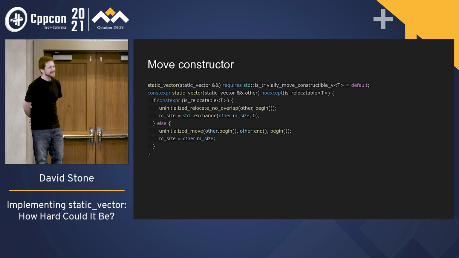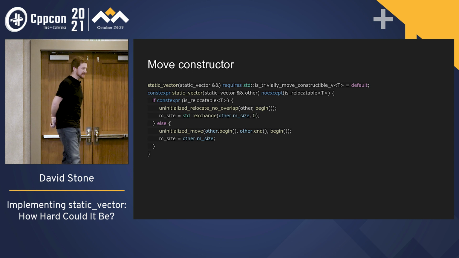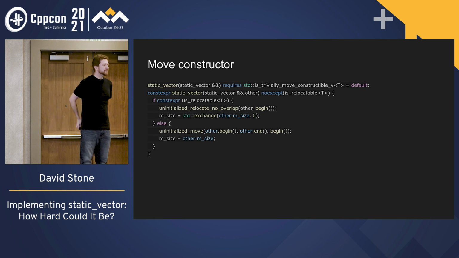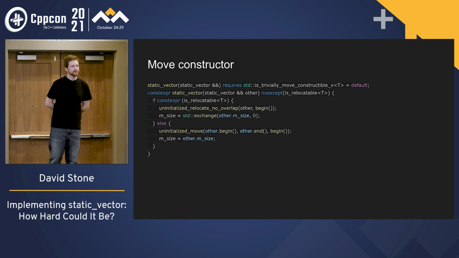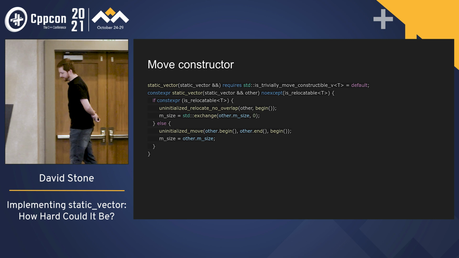Yes, Arthur. I just wanted to add one more thing about relocation, just to emphasize what you're saying, that if you're thinking about relocating a unique pointer from point A to point B, relocating the unique pointer is branchless, but destroying a unique pointer has a branch. Yes. You have to check whether it's null and do one thing or the other.